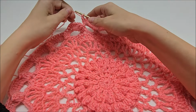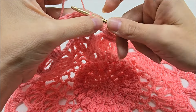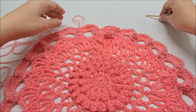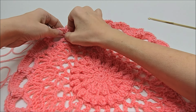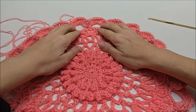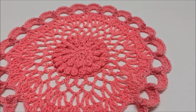All right, I'm coming to the end here, and what I'm going to do is end by slip stitching into the top of my first popcorn like that. Let's see here. I don't want to make it too big since I'm using a thicker weight yarn. I like it. I think it's pretty. And it's simple. All right, guys. I just went ahead and ended in a slip stitch in that popcorn. And I went ahead and tied off.